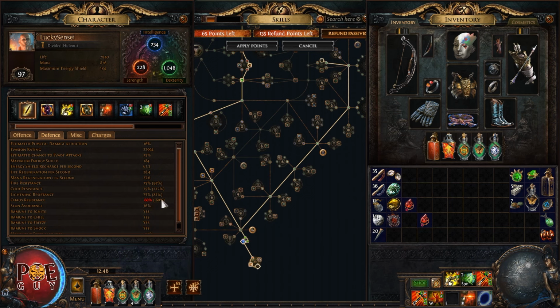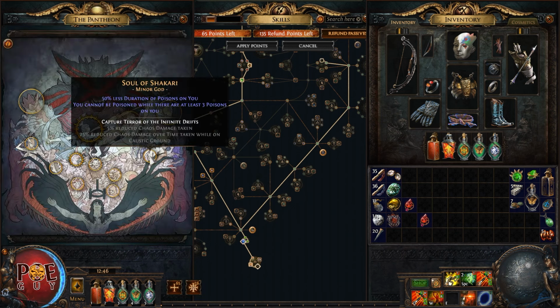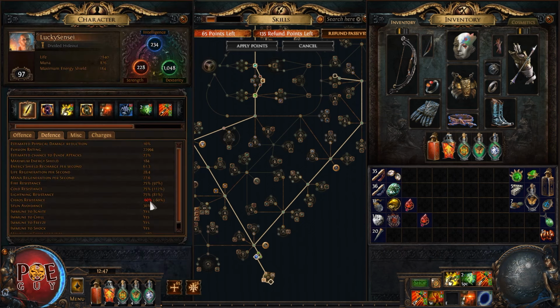The other thing I want to talk about: some guys keep yelling, oh, you have minus 60 chaos resistance. Okay boys, listen, if you plan on doing just tier 16 maps, please know that few monsters do chaos damage. The main source of chaos damage will be poison. Some maps will have desecrated ground or something like that. Then you want to take this node, Soul of Shakari, and capture Terror of the Infinite Drifts. This will help with chaos mitigation, but again, few monsters in tier 16 maps or in maps do chaos damage. So we are good with minus 60, you have nothing to worry about. If you go for special content or something like that, maybe this will be a problem.